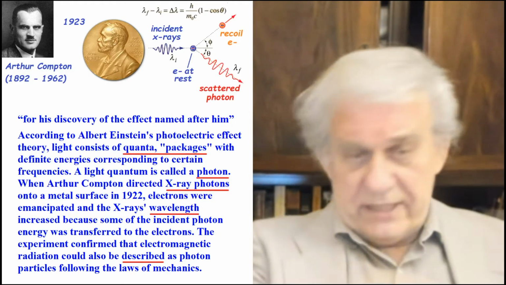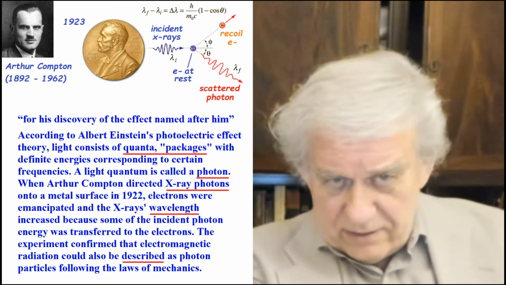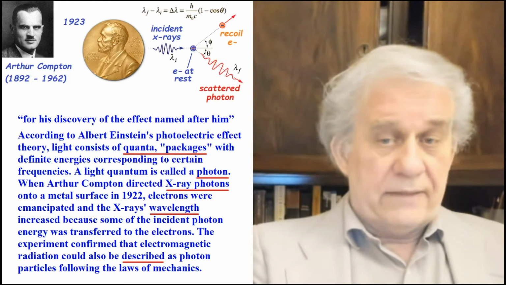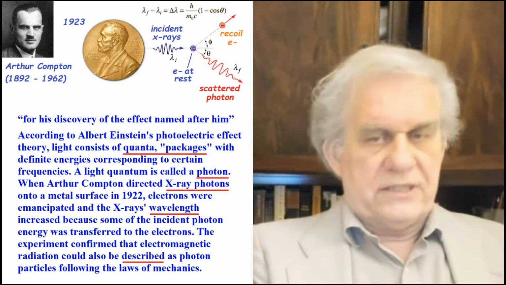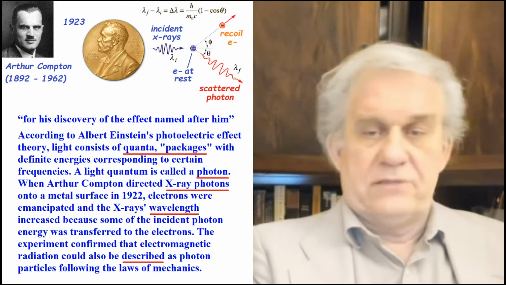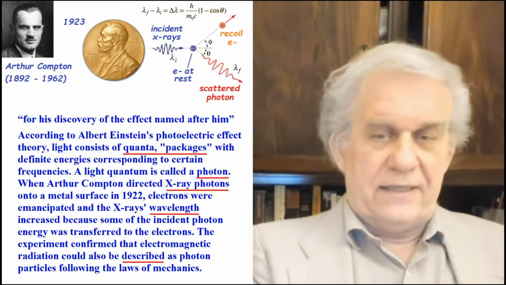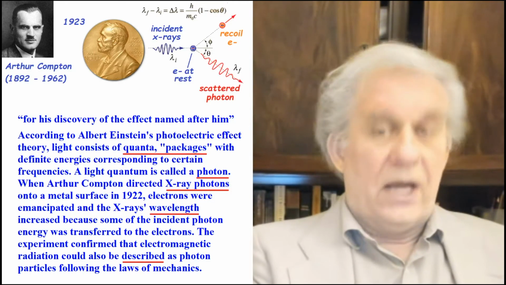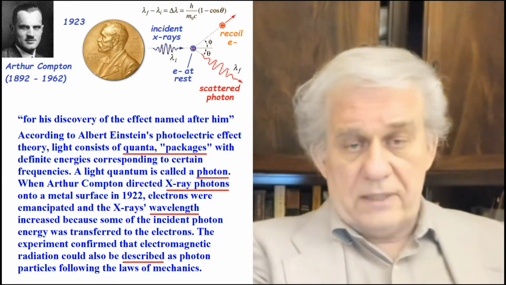And what is interesting is that he's got the X-rays coming in, and what is that? Do you see a little particle there? No, it's a wave. Turns out X-rays are waves, and they knew that at the time. They knew it by 1923. By the time he gets his Nobel, they already had confirmed and proved, as we saw the other day, that X-rays were waves. In fact, it was proven in the second decade of the 20th century. Now we're in the third decade, and this guy says, okay, we know the X-rays come in, we know those are waves, and what comes out? Well, what comes out is also a wave.